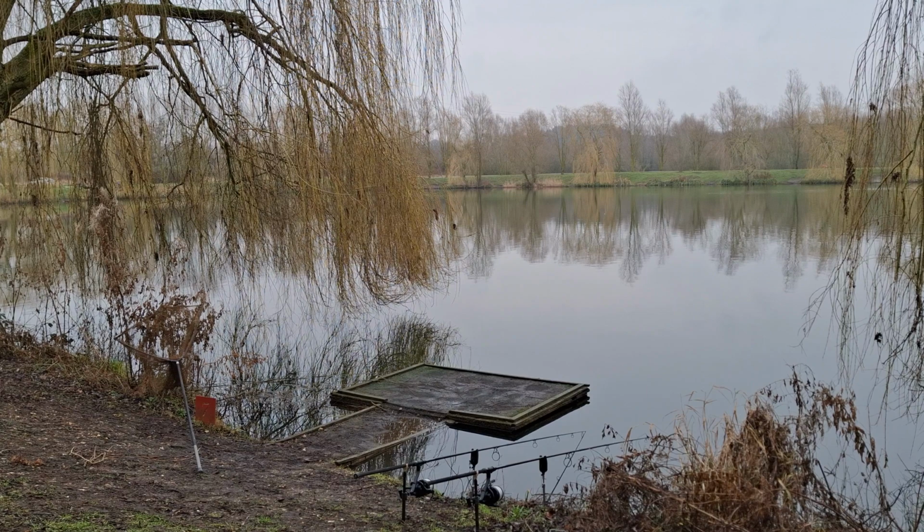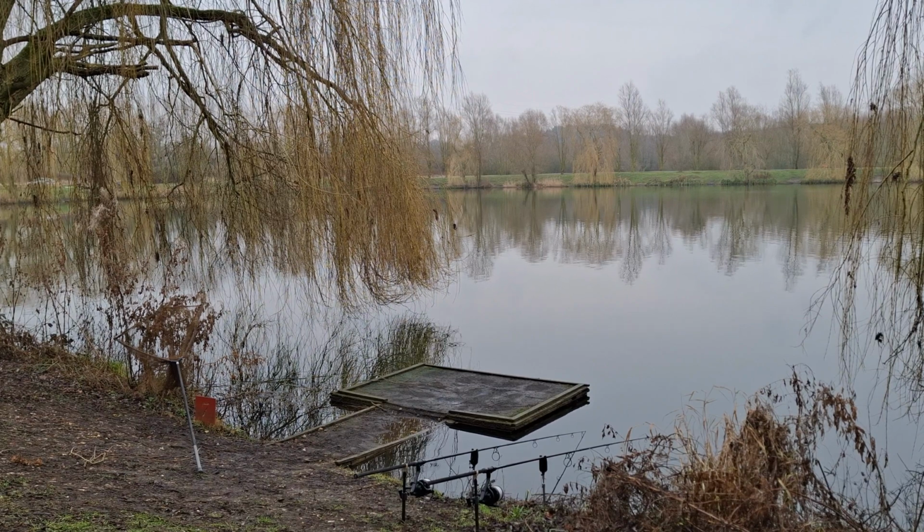Now, what I remember of this lake from quickly plodding around this swim, you've got that shelf early on, and it's quite gradual. I didn't want to dot over lead around too much because I'm on bags, and I think this is pretty samey all around, other than a few spots of the lake. So I decided to fish 3/4 of the way out, and just try and find some fish. So let's see how we get on.